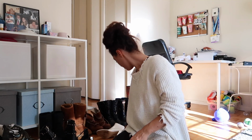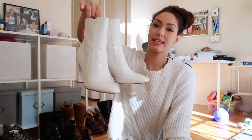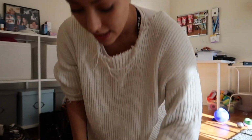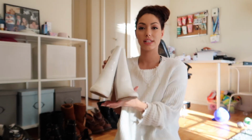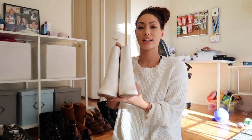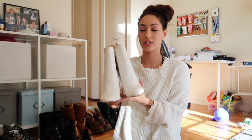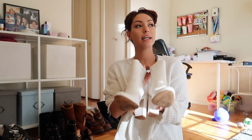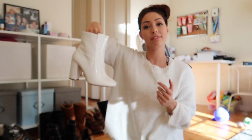Let's go with the other boots. My new favorite, this Aldo crocodile skin white boots. I'm not sure if you can see, these are ankle high boots. They have a zipper on the side. I just wore these once last Saturday when I was celebrating my engagement with my fiance when we went out for dinner, and as you can see they are really clean. I got them maybe 3 weeks ago from, I guess I said Aldo. I will link them below.